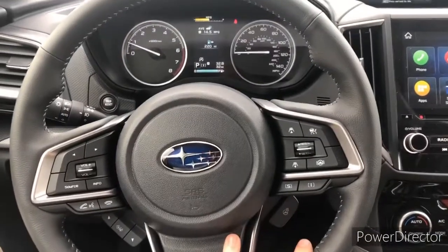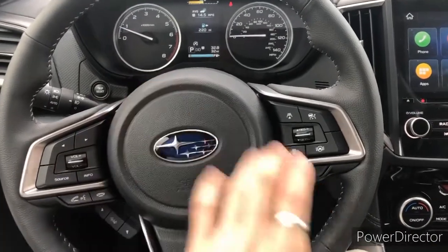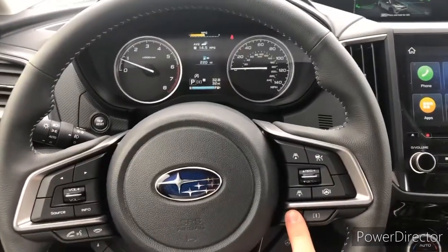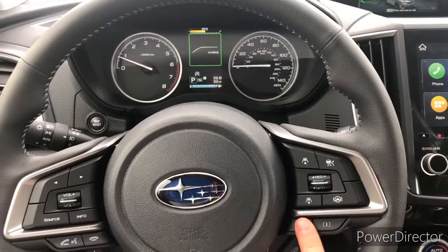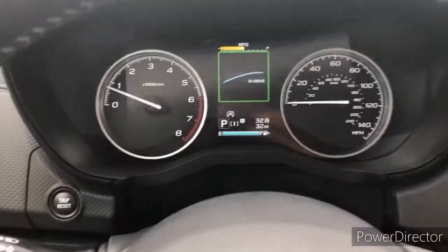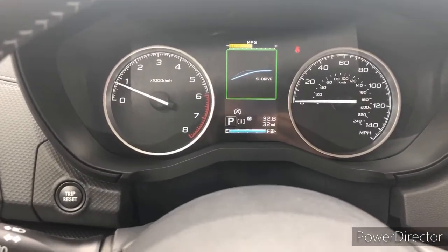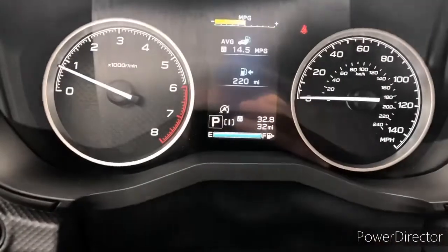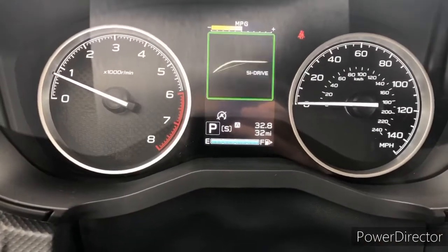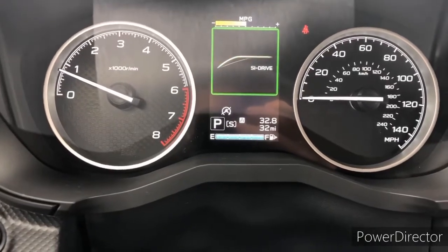So now on the inside of the vehicle, you have all these nice helpful buttons that are going to be extremely useful for you. So here you have sport mode, which is going to open up the throttle, give you a little bit more driver response. Intelligent mode, it's going to help you save on gas. And as you can see up here, you have different indicators for each mode to kind of help you realize which mode you're in. You also have the S and the I at the bottom there that are going to change with each mode.